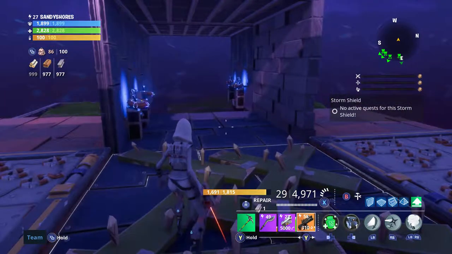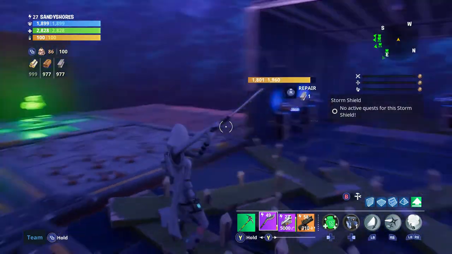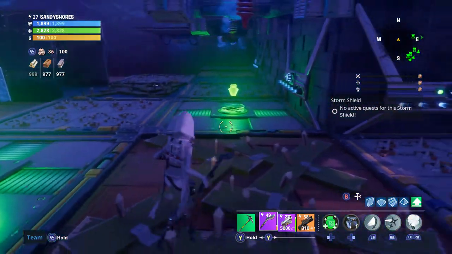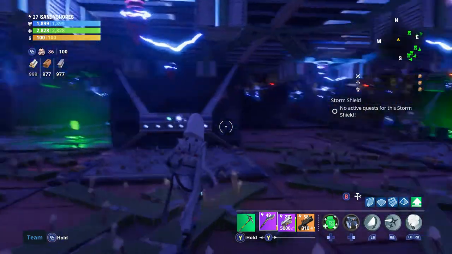You can either stand here, like me. I'm a melee guy. I stood here and just pop, pop, pop, pop, pop, pop. And then once you start getting overwhelmed, throw a healing pad in. So if you get damaged, you can pop on that, come back here, pop, pop, pop, pop, pop. And nobody makes it past this point.